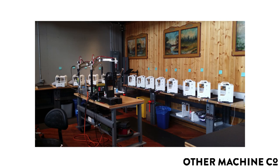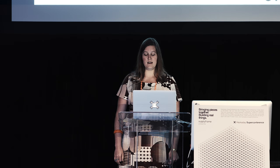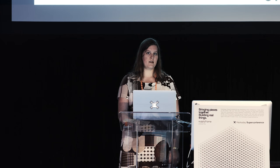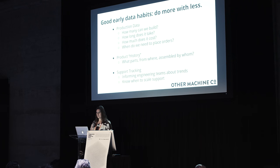This is our very sophisticated manufacturing line. It's an old pipe organ factory, in fact, in the Mission. And this is totally appropriate for what we need. We can build about 3,000 a year there if we need to. And we can manufacture them with a team of roughly 10 to 15 people, which is awesome.